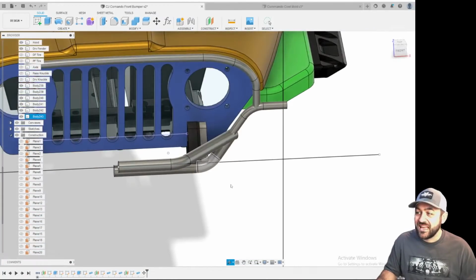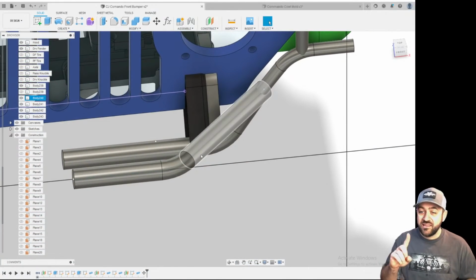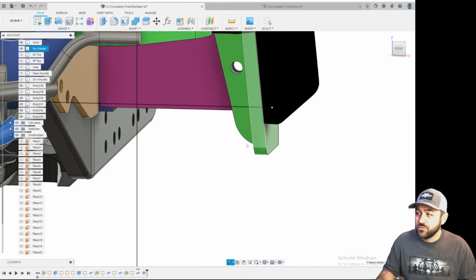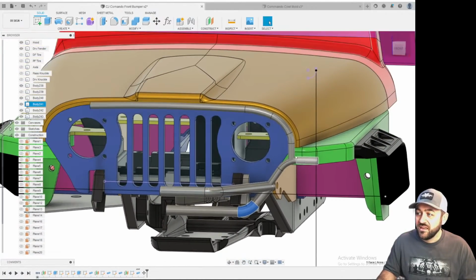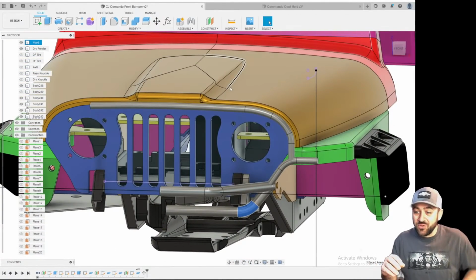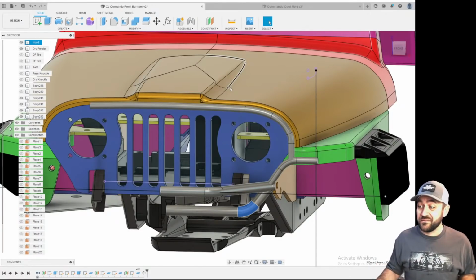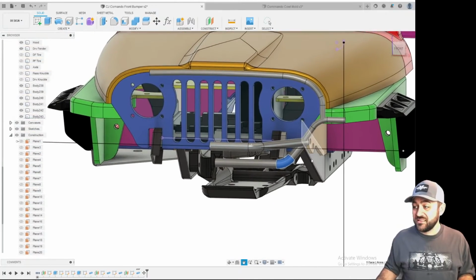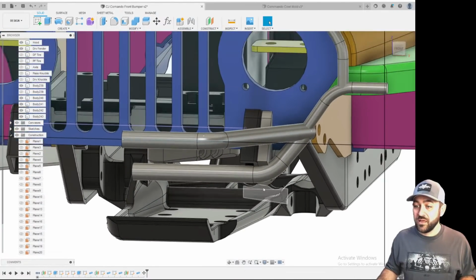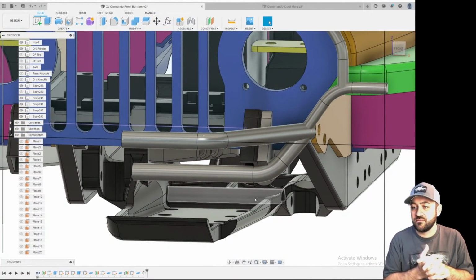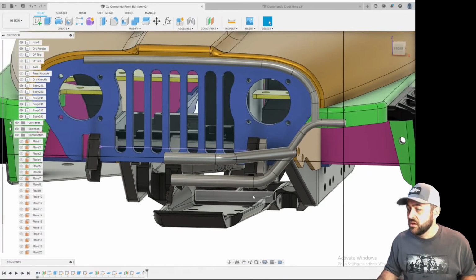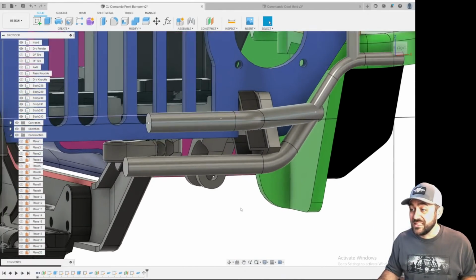Because the thing is that this tube here, it's got bend in one plane. So I'll have my template and we're just going to drop it on there, bend, bend. I'll be able to make it exactly to the template. This one will be the same, bends in one plane. This bumper will actually be really easy to fabricate, and it's all just because I'll have templates for every tube. And I can go through that here if you guys are somewhat interested in how to make tube templates. It's very easy.